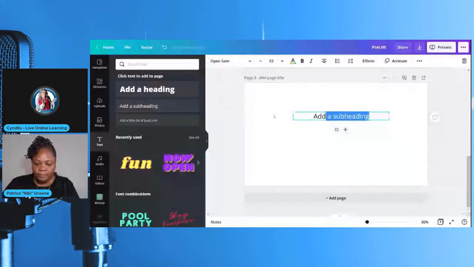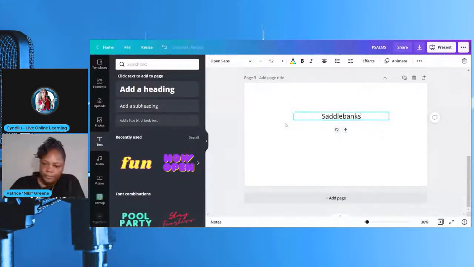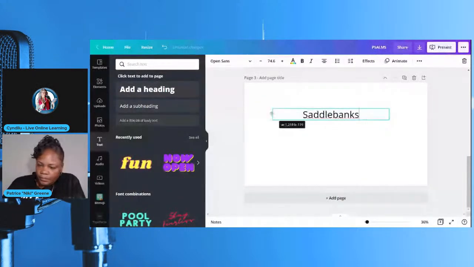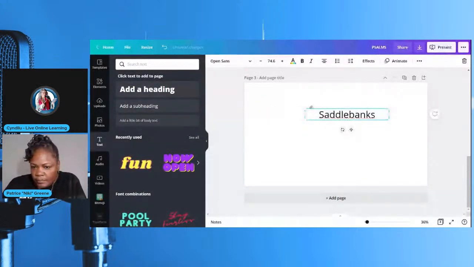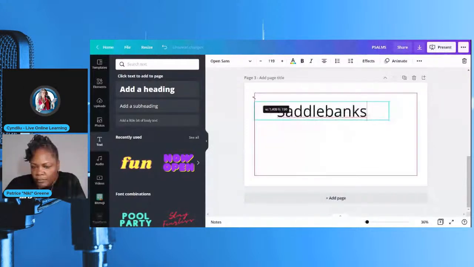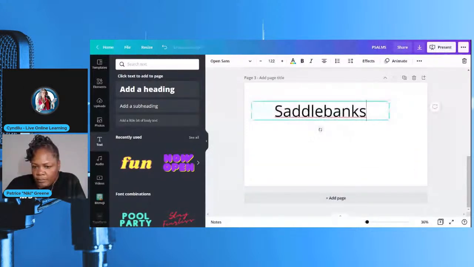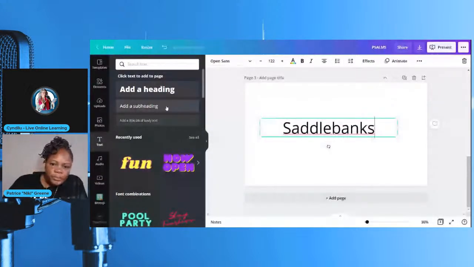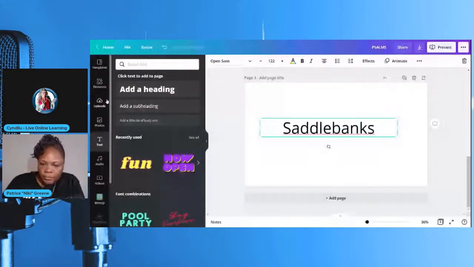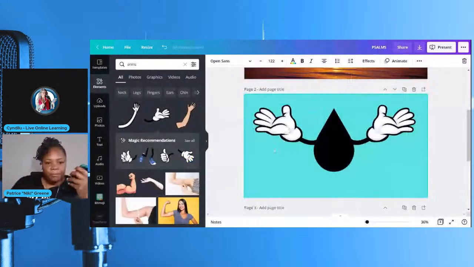Okay, so now what I want you to do is just type Saddlebanks. Yep, that's fine, doesn't matter what you type. Now grab, you know how you grab and put a photo over one of those things? Grab one of those, hold and drag it on top of Saddlebanks. Take the fun one and drag it on top of there.